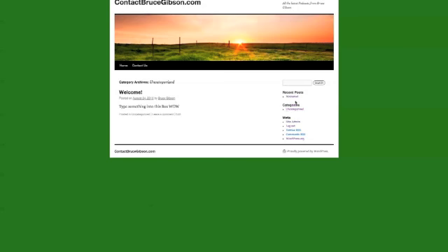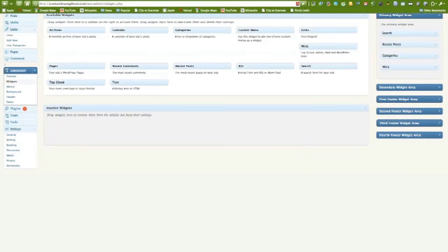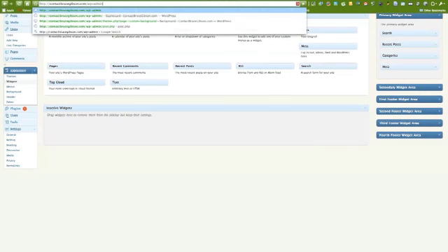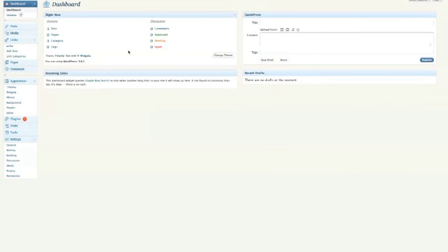I don't really need the categories widget in the sidebar, and I don't really need the meta. The reason you would need meta is to have that link to get to your admin panel, site admin. But as I referred to before, if you go to your domain name and put in wp-login.php, or in fact, if you just go to wp-admin, we're still logged in to the dashboard, and if you weren't, you would put in your username and password to come back to this page.